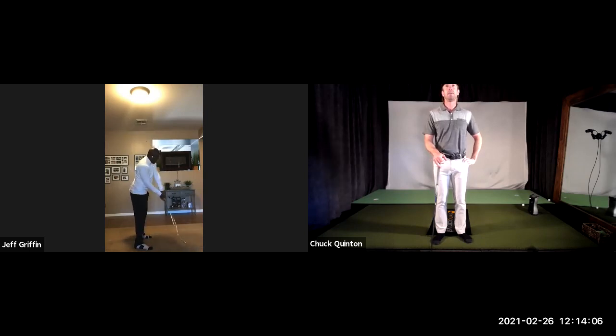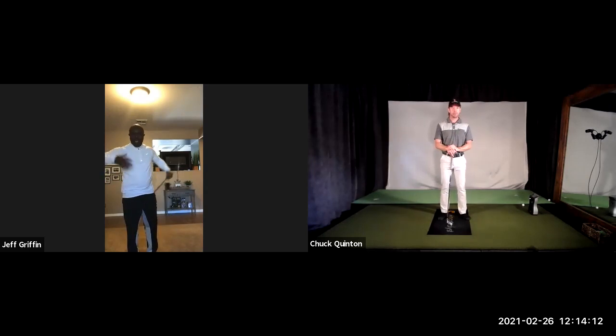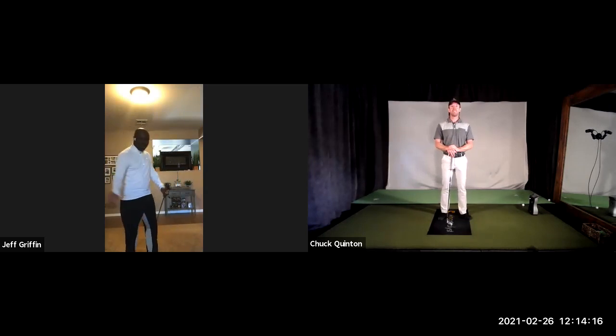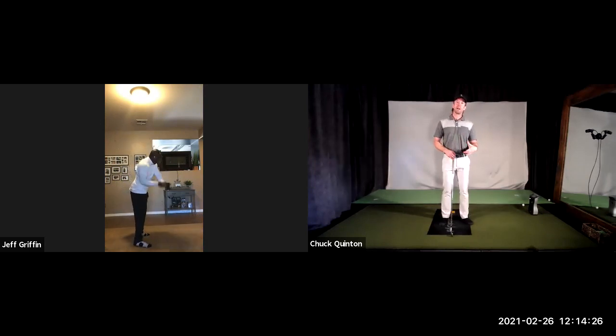That totally feels very fluid. The best way I can explain it is not choppy, really fluid, incredibly fluid. I don't know why, that's the best way I can describe it. That's the goal, right? To have a dynamic, blended motion without having to think about takeaway, backswing position, etc.